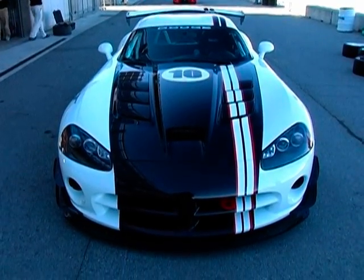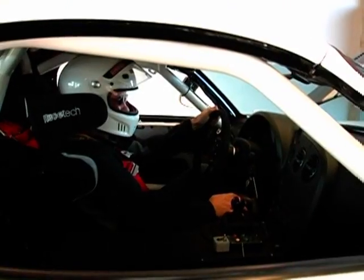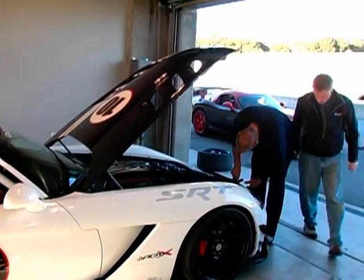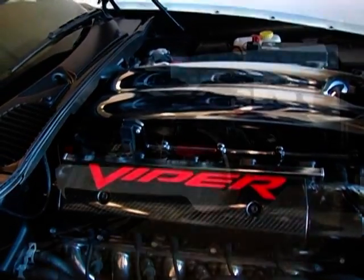We're exploring the possibility of doing a spec series. This is something that's pretty typical at the end of the life of a supercar — to kind of turn it into a race car. The ACR is really a race car, a thinly veiled race car. So we're just looking at what if we were to sell a version that had a built-in roll cage, a racing seat, basically a turnkey track special. A lot of our owners already take ACRs and turn them into a race car, so we're going to save them the headache and do it for them.